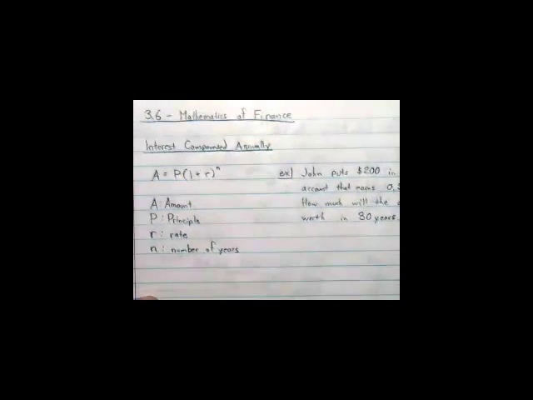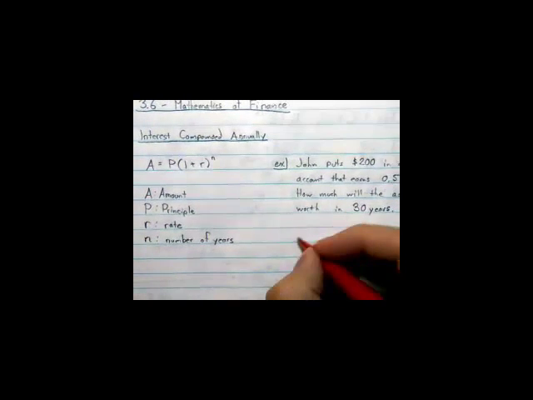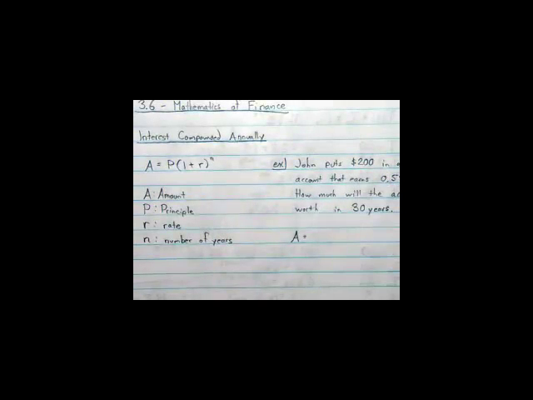Okay, so we're going to see whether investing in just a regular bank account over a long period of time is a smart idea. I've got $200. I'm not going to touch it for 30 years. I'm going to put it in this bank account and I'm going to make all kinds of money. Let's see what happens. And it's even at 0.5%, which is supposed to be a really good one. So A, the new amount, is going to be the principal, $200. That's how much he's putting in there.